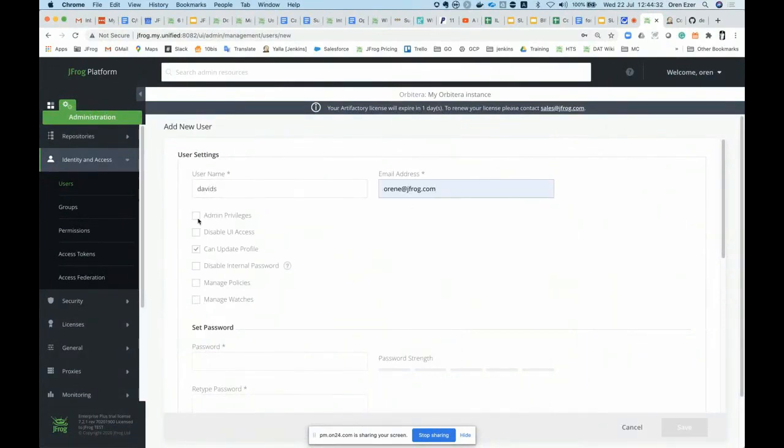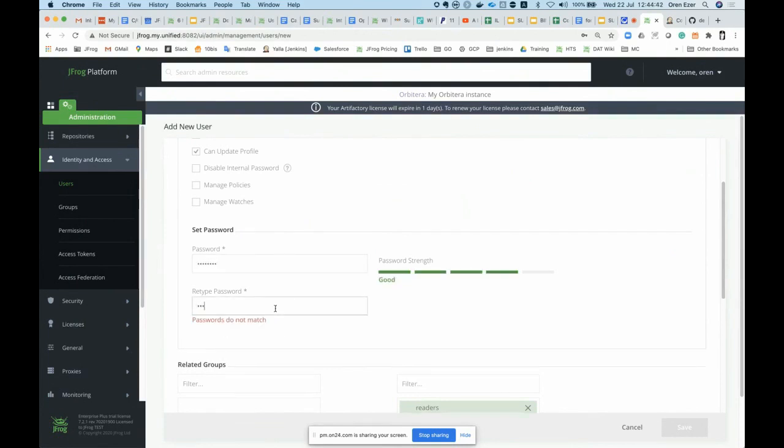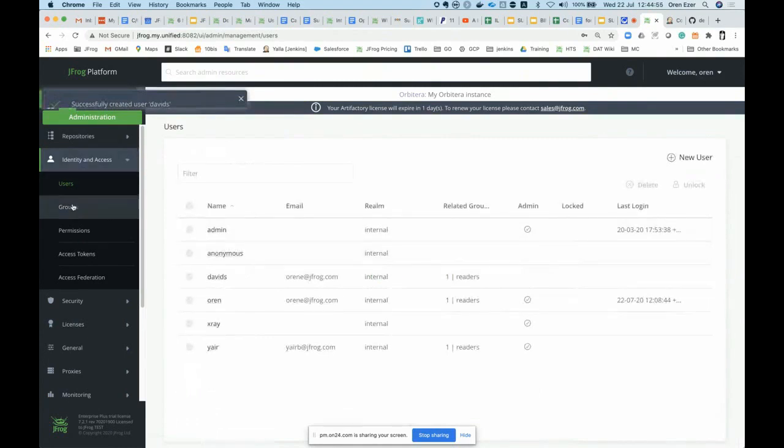And I can give it an email, and maybe as an admin, maybe not. I can give him a password. And this is really straightforward. Not when I'm having typos. Okay. Now we've added a user.